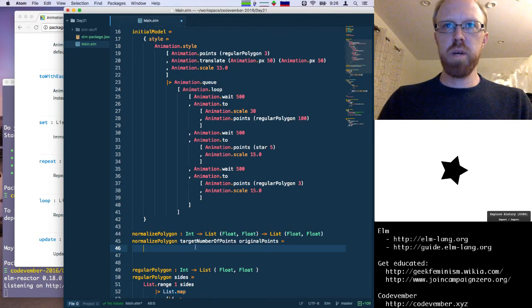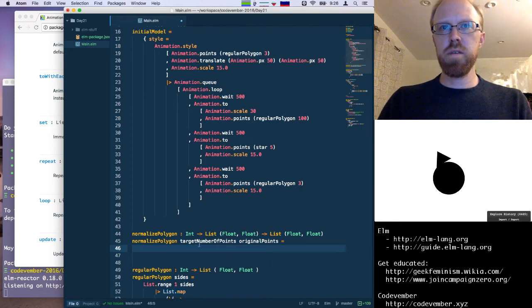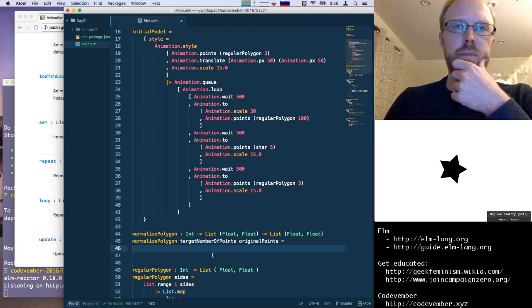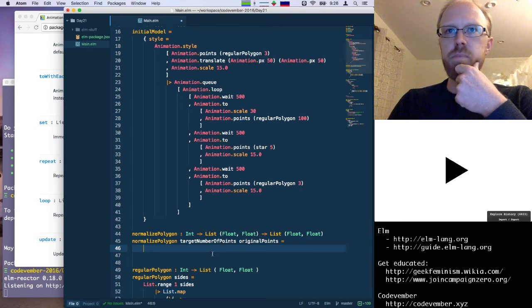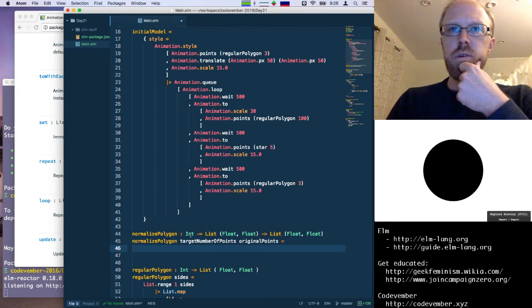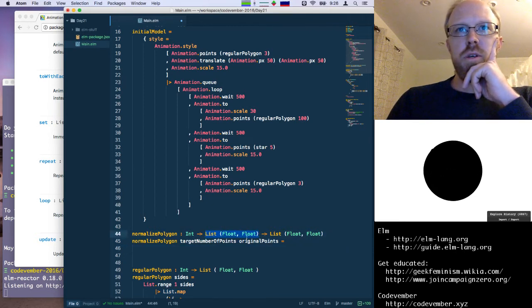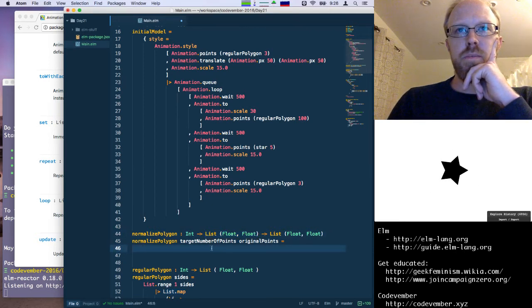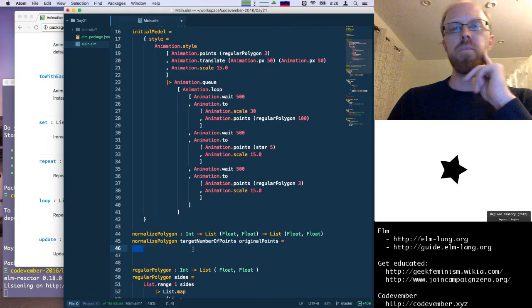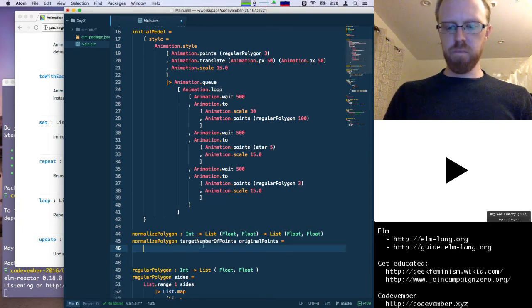So what is the best way to write this algorithm? Let's see. So we're going to loop through each point. I guess we want to figure out if, let's see.